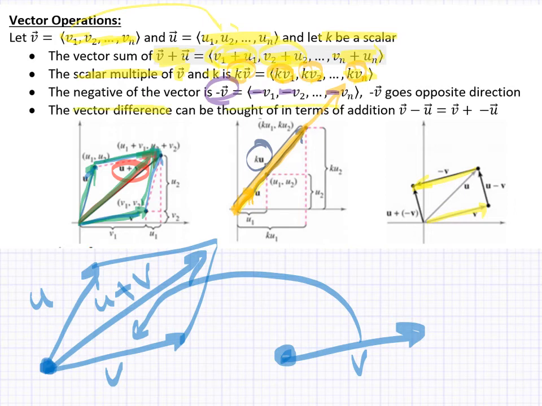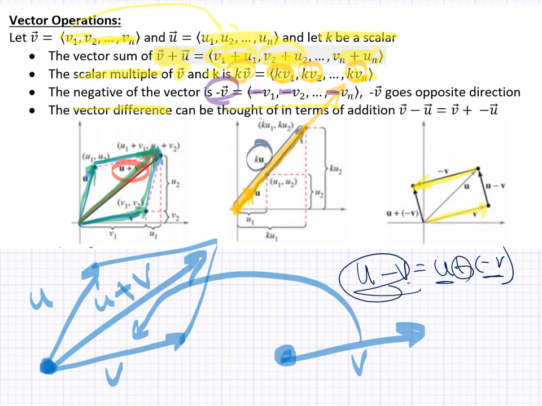If we do sums, then we can do constant multiples, then we can do sum and difference. Because when you add or subtract, subtraction is just a form of addition. It's adding the negative. So you can think of u minus v as the same thing as u plus negative v. Since we have u, we have what negative v is, and we have addition, we can talk about subtraction. Here's v, here's u. If I want to create that parallelogram like we've done before, we know the sum is this big diagonal across that way, but what does the difference look like?